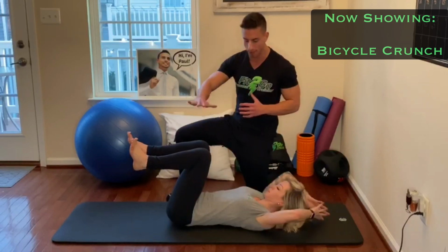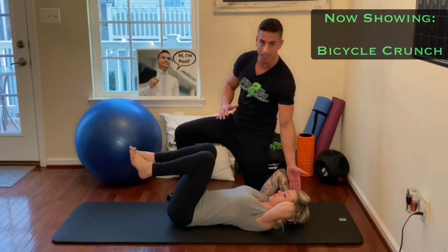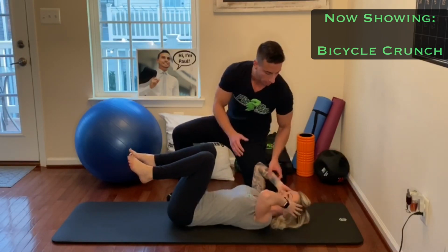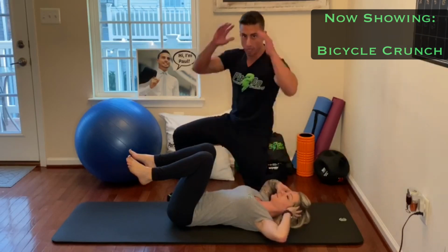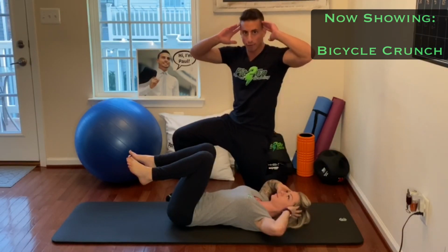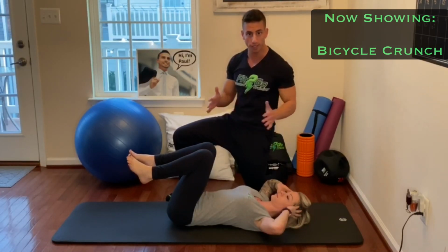So you start with your knees bent. Now, instead of the hands behind the head, for most people I want to tell you to start with your hands at the sides of the head, with the elbows out wide. Because if your hands are behind your head, you're very likely to pull on your neck. So start with your hands at the side of your head. If you feel comfortable with it behind your head, that's fine. My only concern is it hurting your neck. So if it doesn't, you're good.